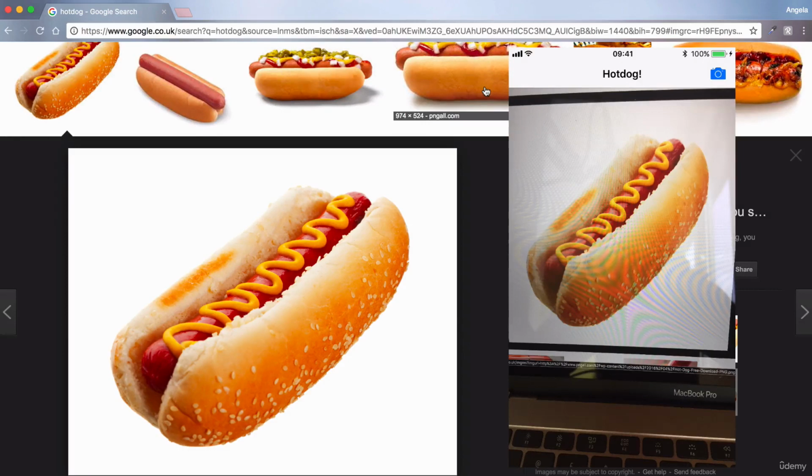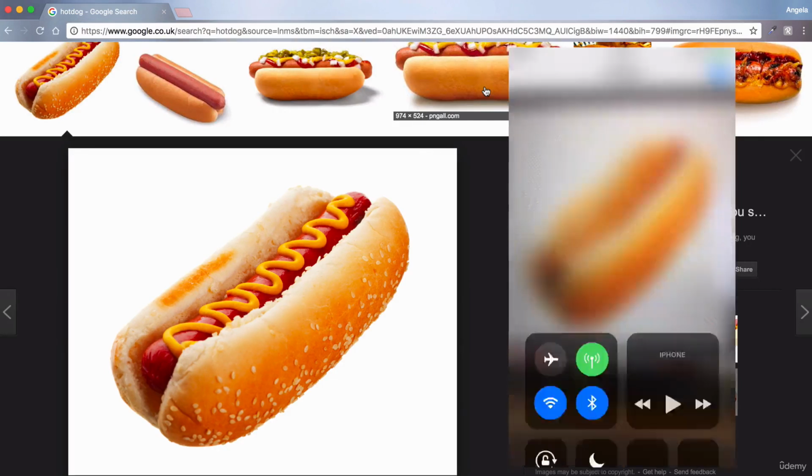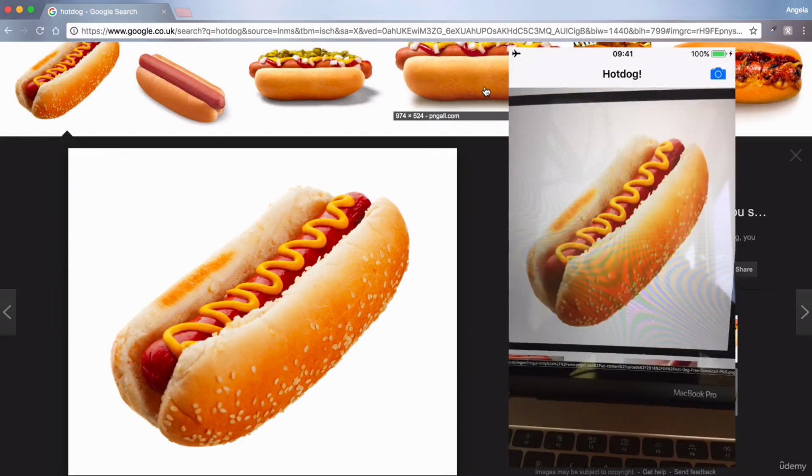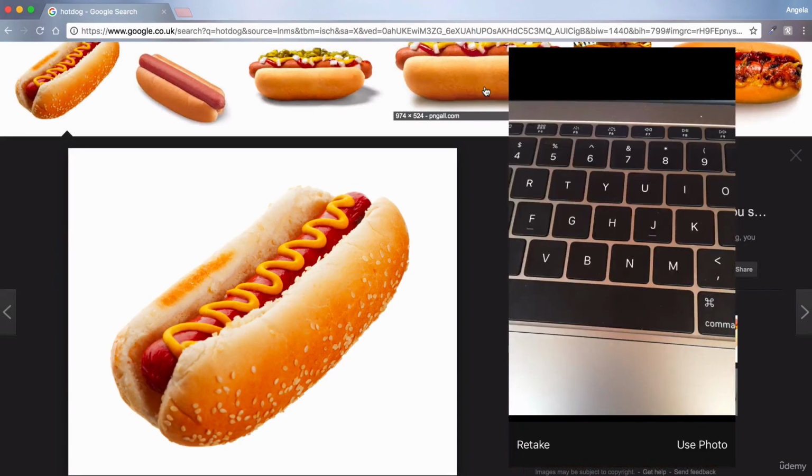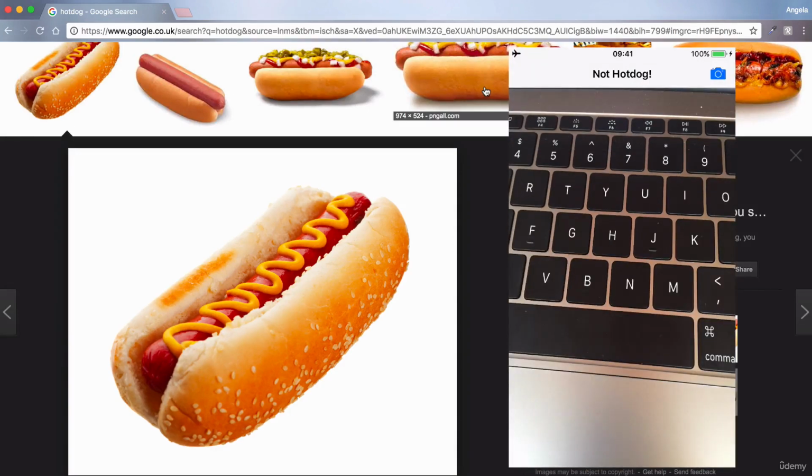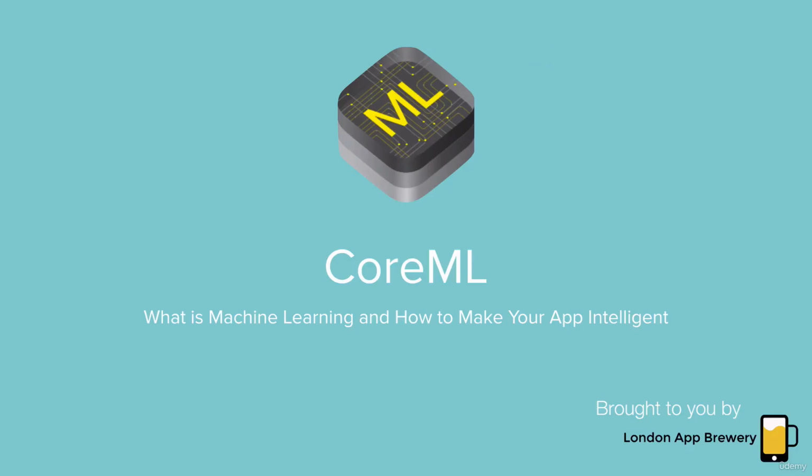So there it is. There is our remarkably simple app where we managed to tap into the camera, take photos, and classify those images all on the device. I can show you, if I switch into airplane mode, you can see that the classification still works even though I have no internet whatsoever. So there you go. That's how incredibly simple it is to implement image recognition using Vision and Core ML. I hope you've learned something useful and you can start implementing these image recognition machine learning models in your own iOS apps from now on.